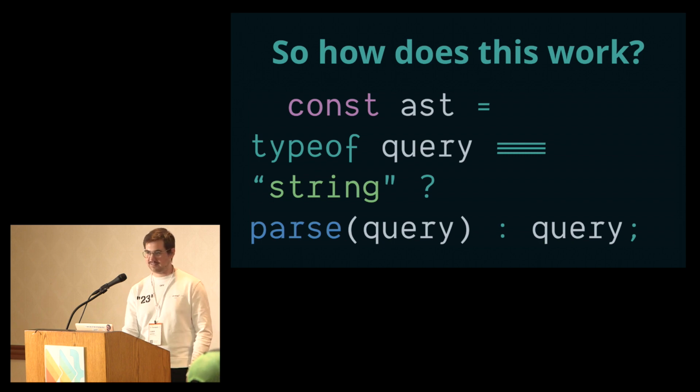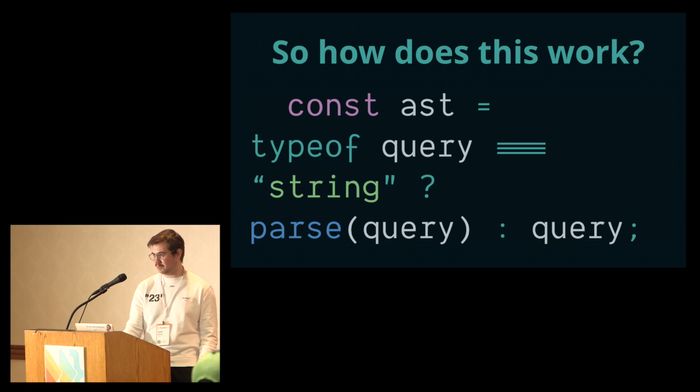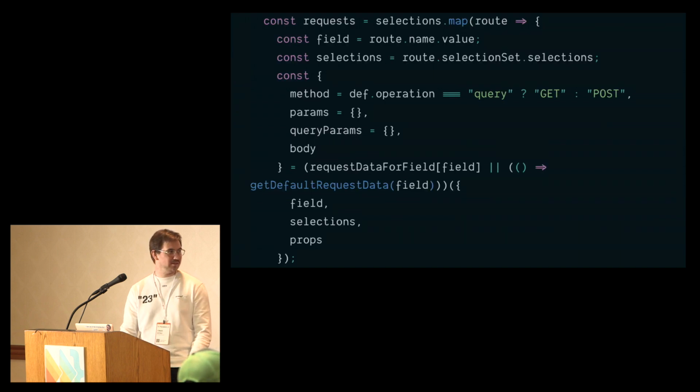So yeah, it checks if it's a string. If it's a string, it parses it using the GraphQL parser. Otherwise, it just uses a query. It assumes you're passing an AST and will fail miserably if you've passed in something else. And then the GraphQL AST will return selections. These are essentially the fields you are requesting. We take that and map over the selection set. Essentially, if it says the word query, it assumes that it is a query. So we'll do a GET request by default, although all these things are overridable. Otherwise, we'll do a POST request, so we'll assume mutation if it's not a query.